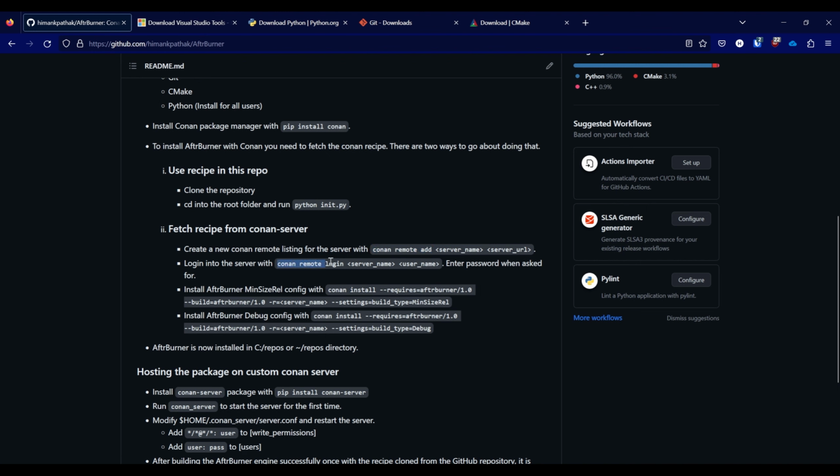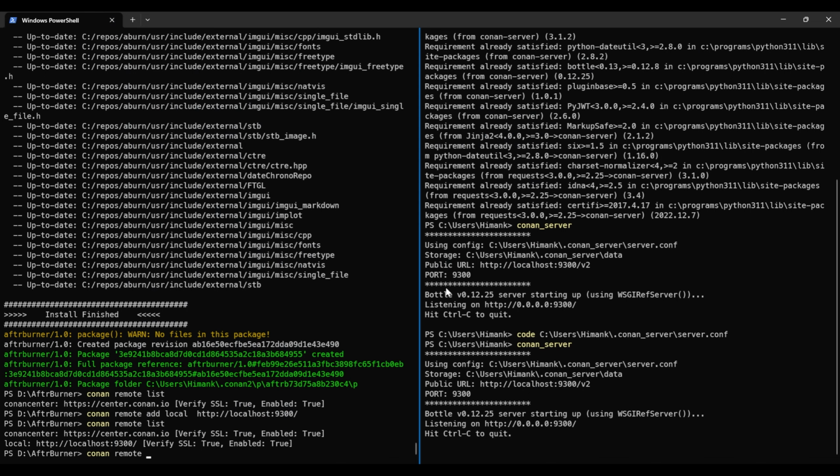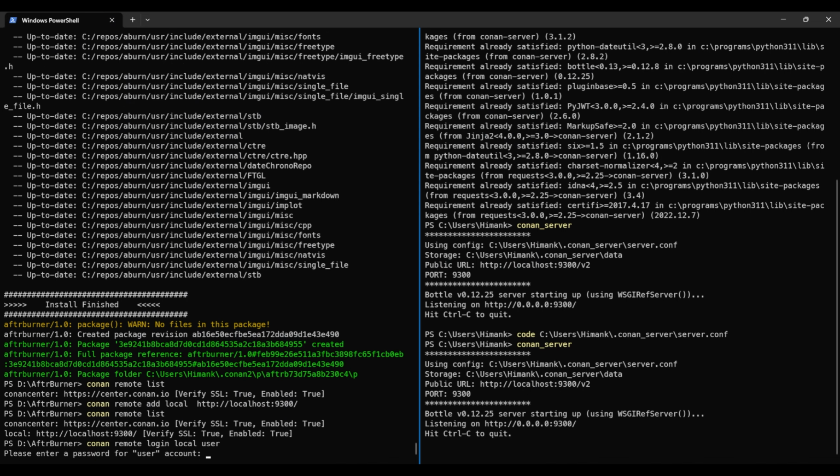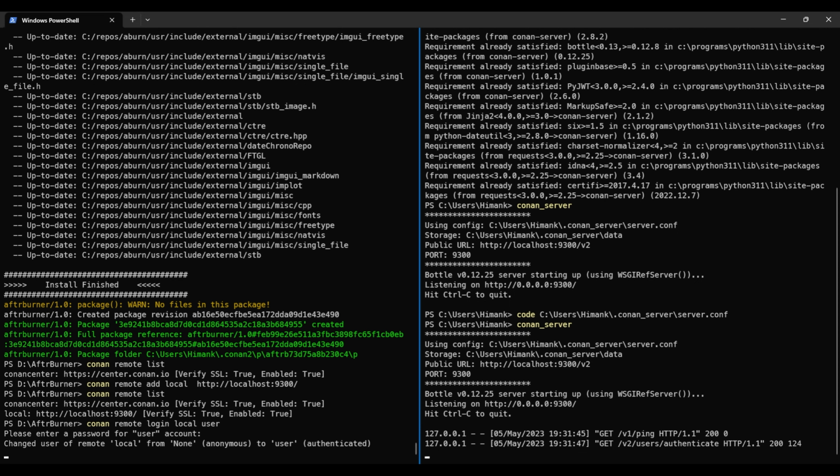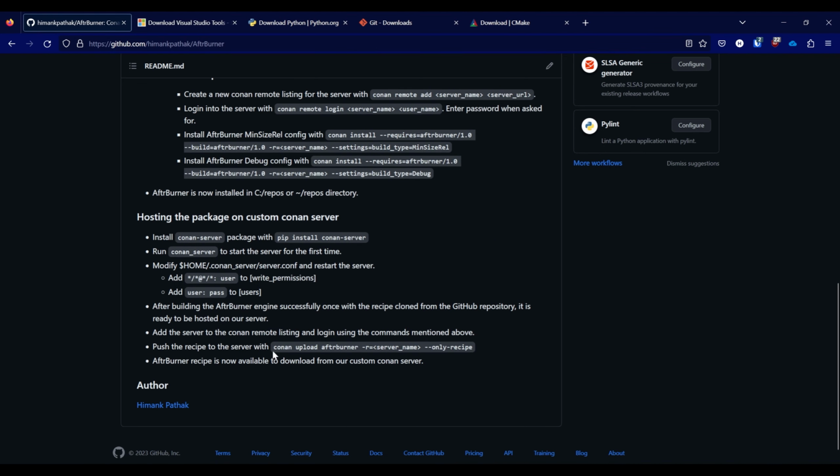Now I need to log into the server by using my username. So it's asking me for my password. Enter my password. Yep. And now we're connected to our server. So now we can push the package to our server.